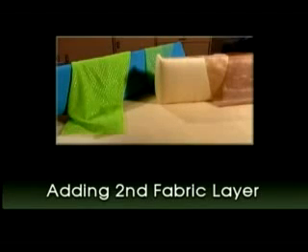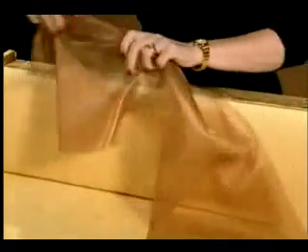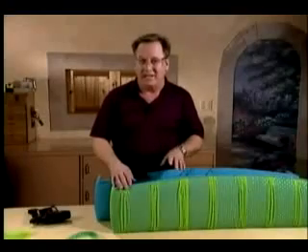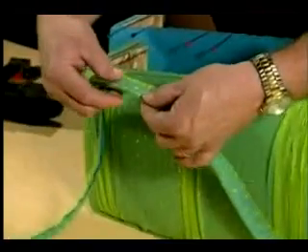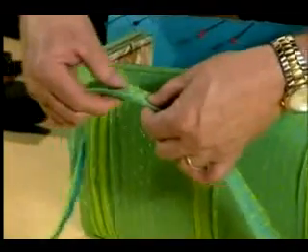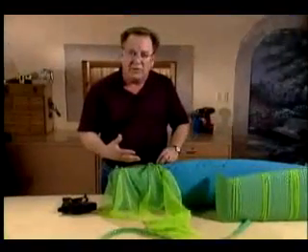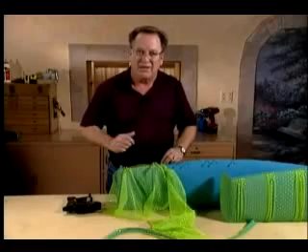To create a more elegant look for our plain cornice that we've already applied the face fabric, you can apply a second layer of fabric like this sheer, and all the pleats go across the face. Here's another second layer application, but what we've done with the welt is we've wrapped that netting around the welt and sewed it so it's all ready to go. The second layer is put on the cornice, you finish off the welt and the rest of the cornice board just like we showed you.